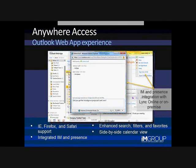So, the integration between the Office 365 products is actually quite impressive, as well as the integration between Office 365 and, say, CRM Online and the Windows Azure platform. So you can actually do things like out of office, delegated, opening up other people's mailboxes, straight through the Outlook web app. So there's a lot of features that are covered through that.